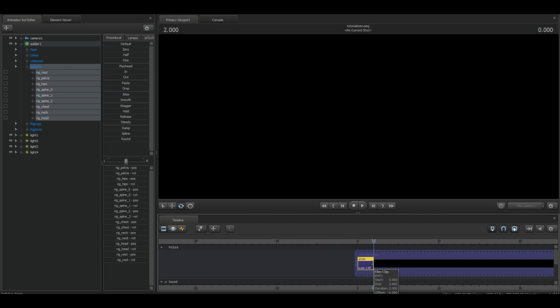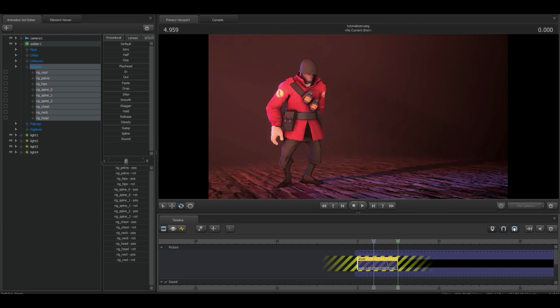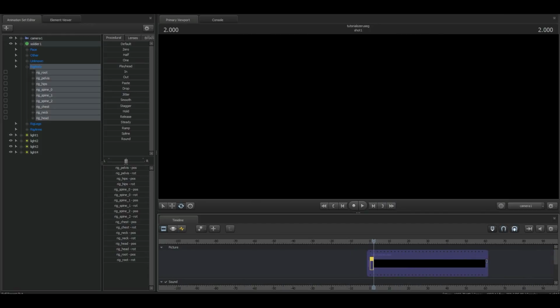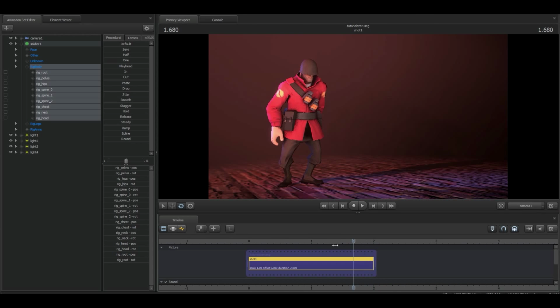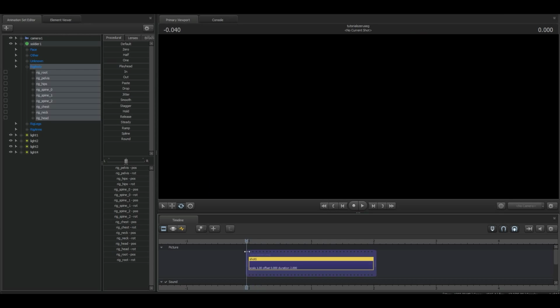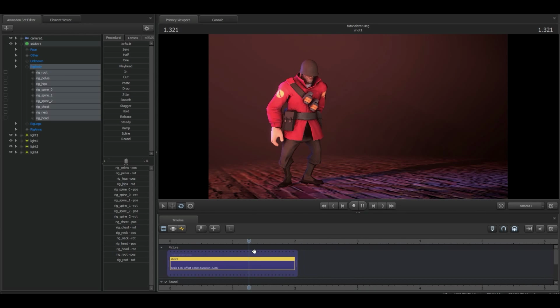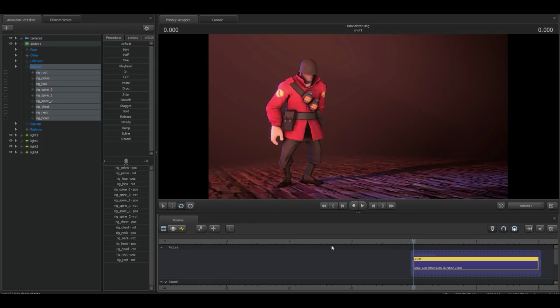Well, you can actually just grab this end and extend it how far you wish it to go, but you can just end it at the end. Alright. I think we are done here.